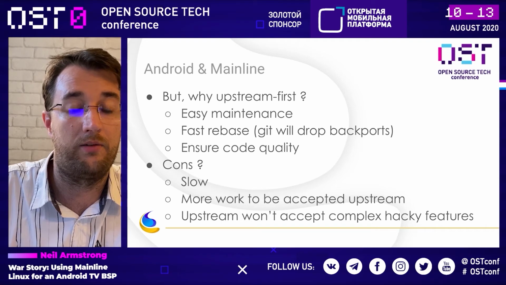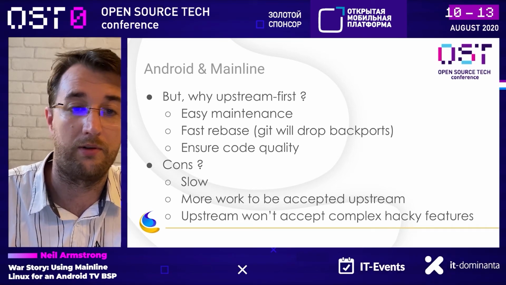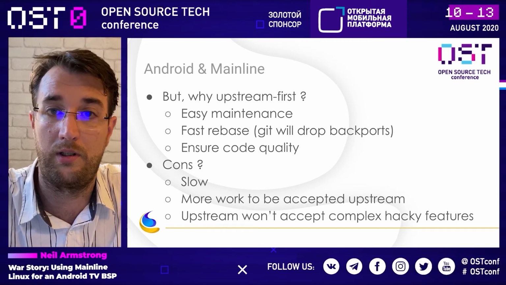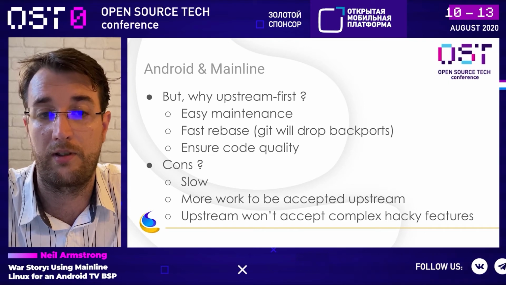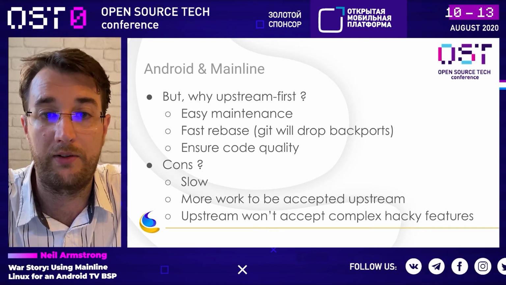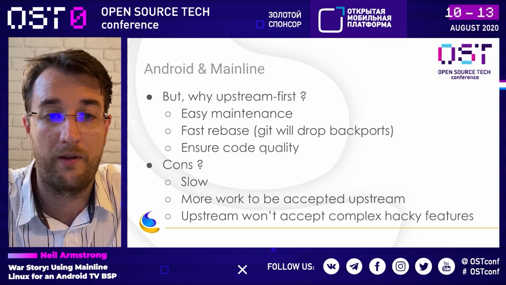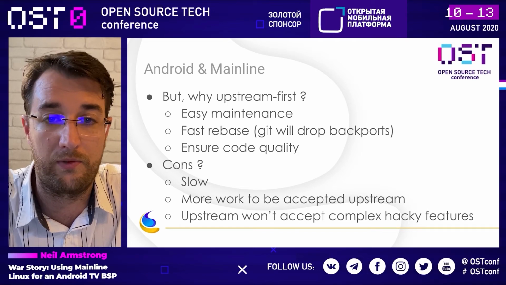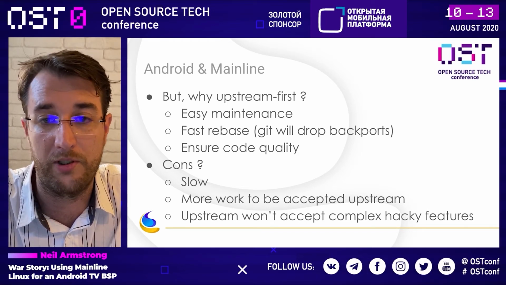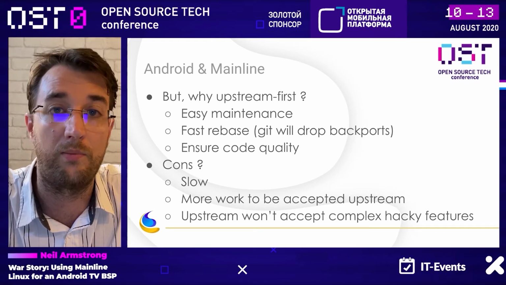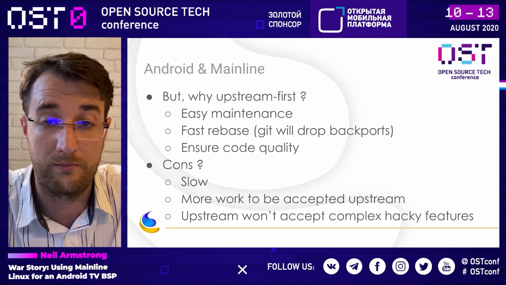So why upstream first? It's a good question, actually, because we could develop everything in a tree and use it and rework everything for the next kernel. But the great advantages are easy maintenance with upstream first, very fast rebase, like we saw, to drop all the backports, and we simply sort out the non-upstream patches. So you will only need to concentrate on the non-upstream patches or the FROMLIST ones, for example, text new ones, simply.